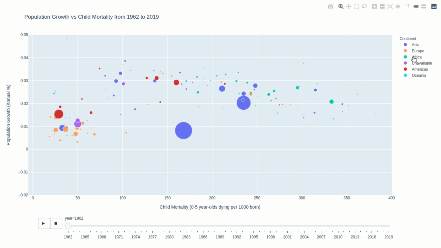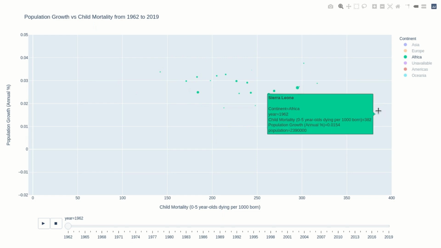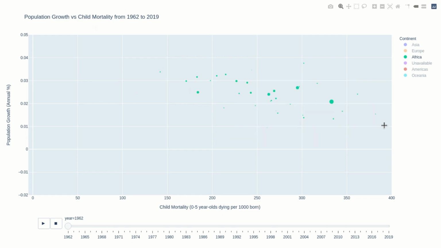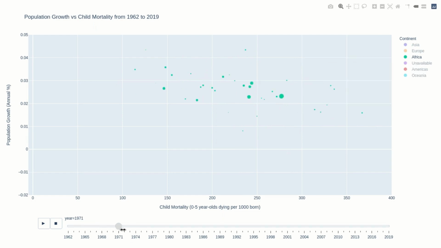Now let's have a look at Africa. So these green dots represent Africa, and we can see that countries like Zimbabwe, Sudan, South Africa, they're doing well initially compared to the other African countries like Sierra Leone, Malawi. And as time moves, they're moving towards the left. But the disparity between African countries is not decreasing a lot. It's kind of staying the same, but all of them are moving towards the left in general, and now they're also starting to move downwards slightly.